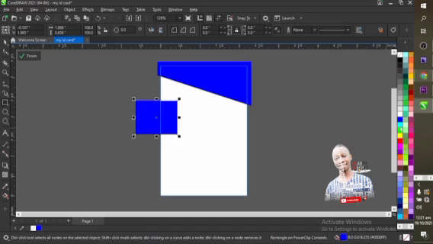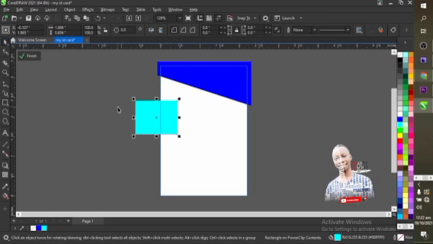So I want to form another kind of shape. This time I want this kind of cyan. So I click on this cyan. Then you can see this rectangle tool following my cursor. So I want to change it to the pick tool again. So it has changed to the pick tool. Always remember your pick tool.